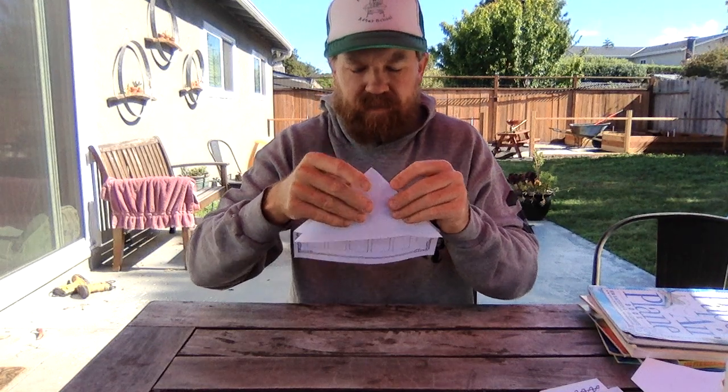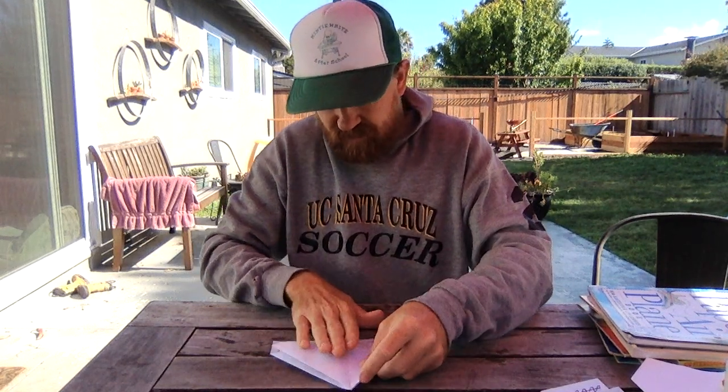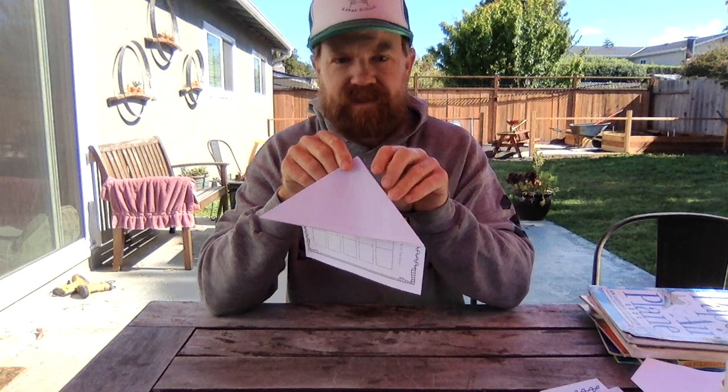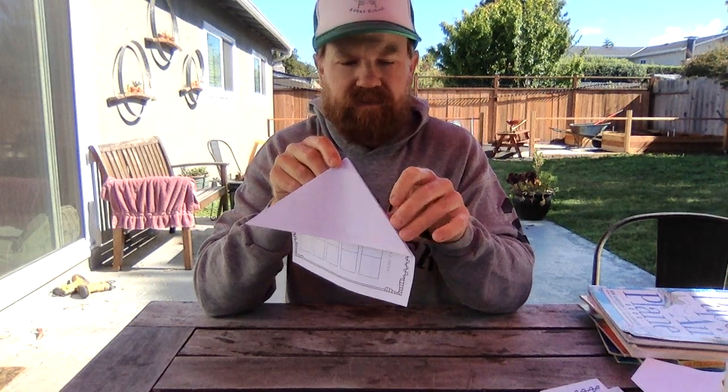Again, it's just opening it, and then it's folding on itself to make this triangle at the top. And you know you've done it right if you've got a perfect triangle at the top, and then there are these little flaps that are just dangling right now. You can see it makes an X shape on the inside. So here's how it looks.